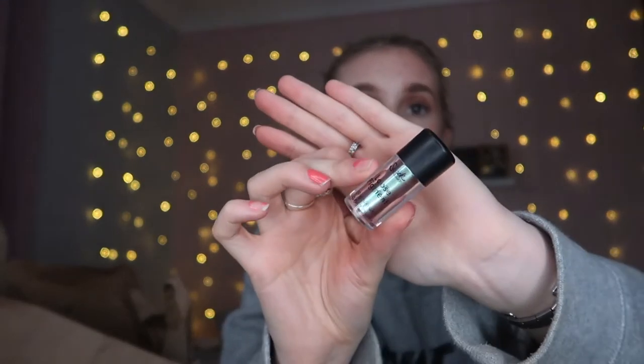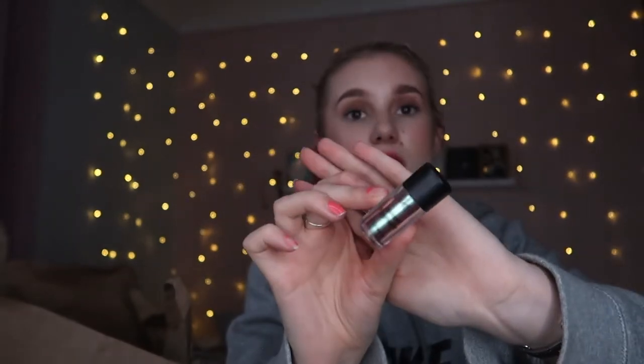I went to Sleek - when I first trained in makeup at college we used Sleek in our kit, but it sort of put me off the brand. Other than the highlight palette I haven't used anything from Sleek since, but loads of people have been raving about it. I got one of their loose pigments in 'Trippin', which is a gorgeous duochrome pigment, and then the Sleek Pigment Mixing Drop - you drop it in with some pigment and it makes a liner or really foils the pigment. The mixing medium was £5 and the pigment was £2.12.